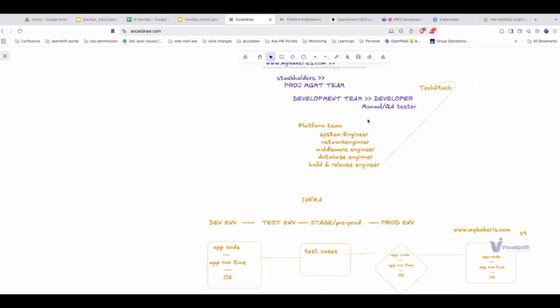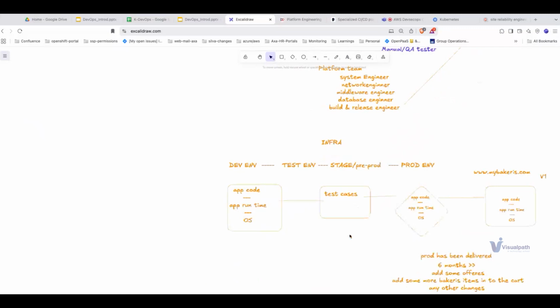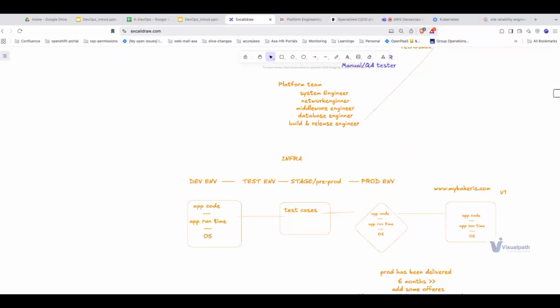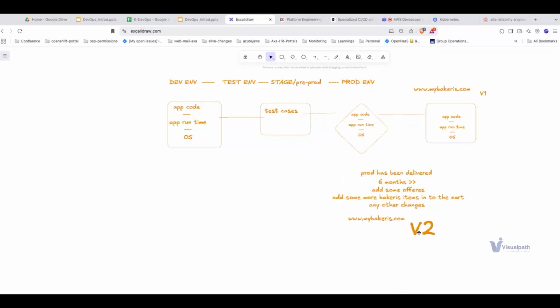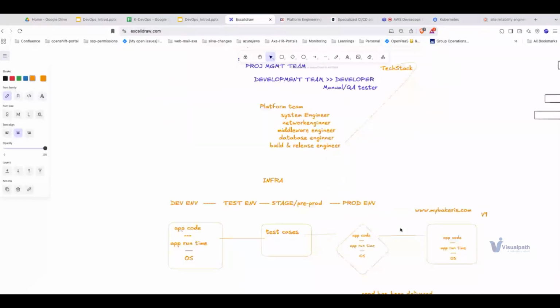It can happen. The developers who were involved in building version 1 of the software might have left the organization, or they are engaged with some other project where they cannot come back and work on the mybakeries.com version 2. And then same with the platform engineering team.